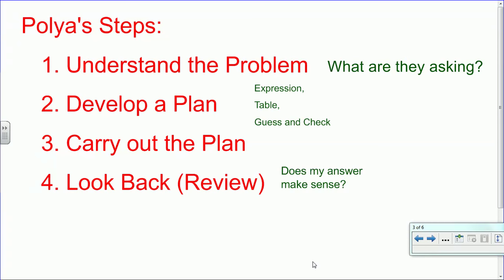The second step, he said, is to develop a plan. Sometimes that takes the form of an expression to solve the problem. You'll use a mathematical expression or equation. Sometimes you might want to use a table and you'll fill in values to find the missing value. And that will be how you reach a solution. Another example, a third example of a plan might be to do guess and check. And if you're guessing and checking, that might be a plan for how to find a solution. Not quite my favorite, but it is one kind of plan.